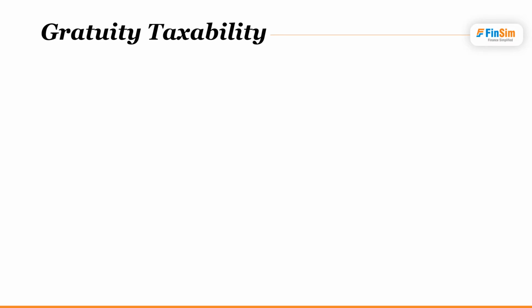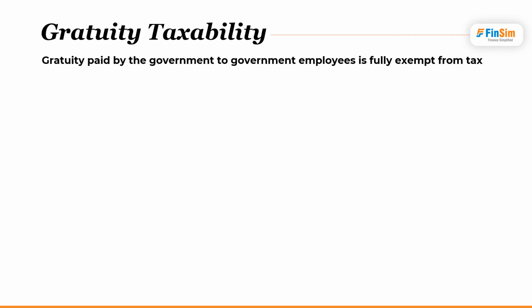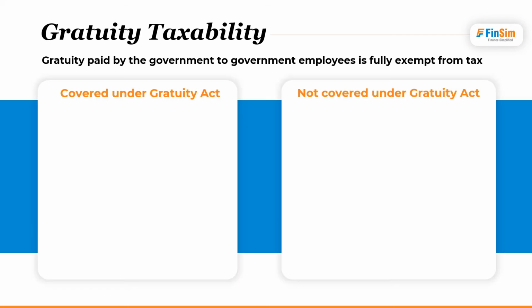After having understood gratuity calculation under different scenarios, now let's try and understand another major aspect, that is the taxation of gratuity. Any gratuity which is paid by the government to government employees is fully exempt from tax. That leaves us with two sections of non-government employees, that is those who are covered under the Payment of Gratuity Act and those who are not covered under the Payment of Gratuity Act. For those covered under the Gratuity Act, amount of gratuity exempted from tax will be the least of the following three conditions.